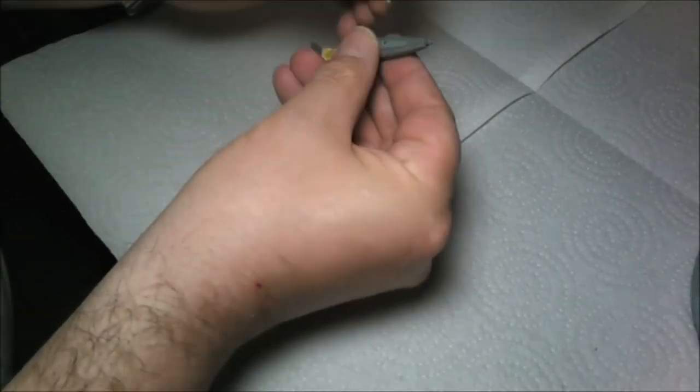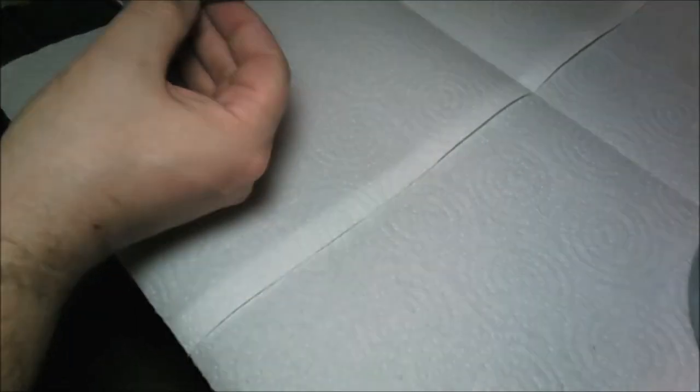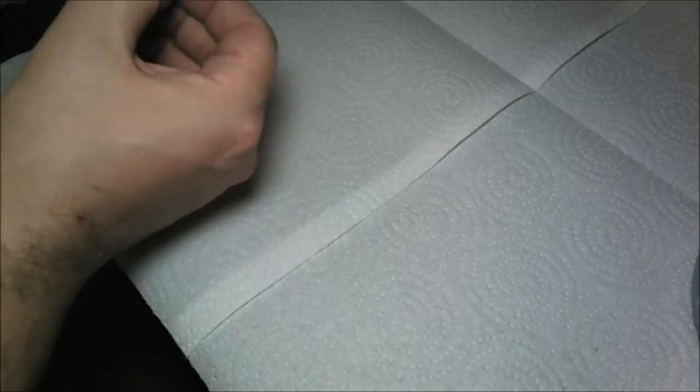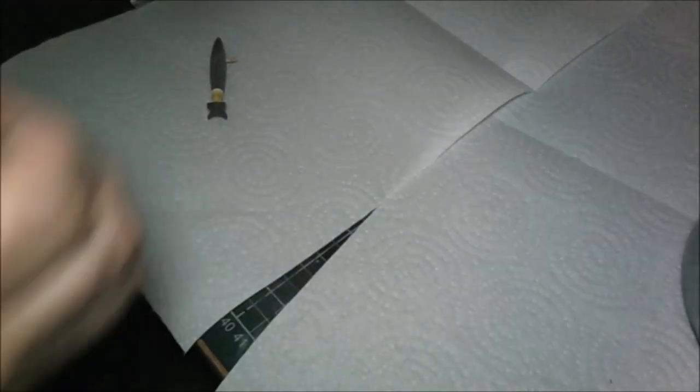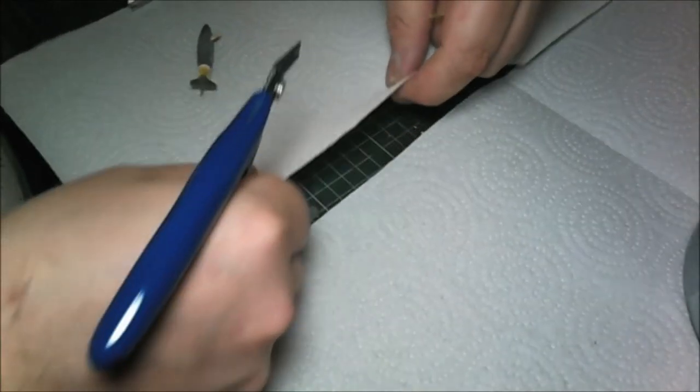The reason for this plug is to stop any of the putty going into the hole where it fixes onto the pylon. And this is just, actually, I know what I will do. Ruin the camera angle. Well done, Faron. Nothing special here.